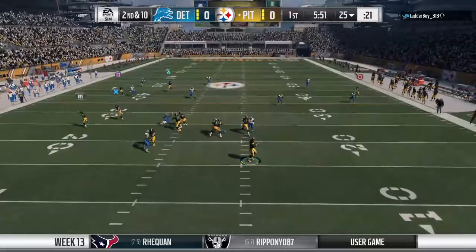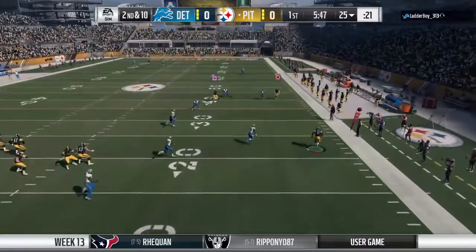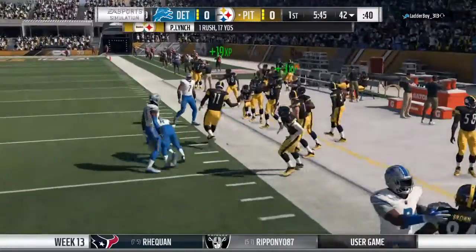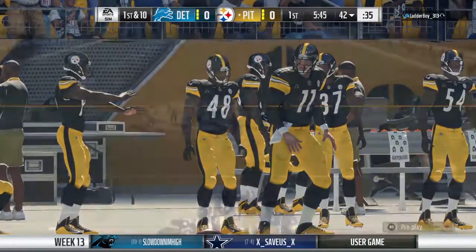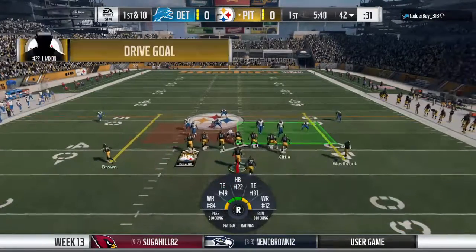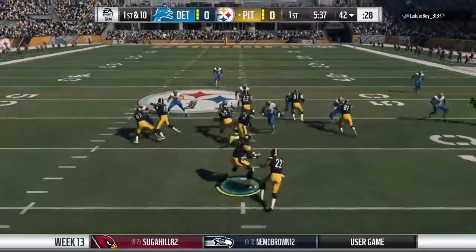2nd and 10. It's Lynch again. Eluding the pressure right. And some room to maneuver. Space to maneuver at the 40. And he goes out of bounds across the 40-yard line. It'll be a gain of 17 and a Pittsburgh first. Partner, as a quarterback, sometimes you just got to know when the clock has gone off in your head, it's time to go. Tuck it and get all you can.